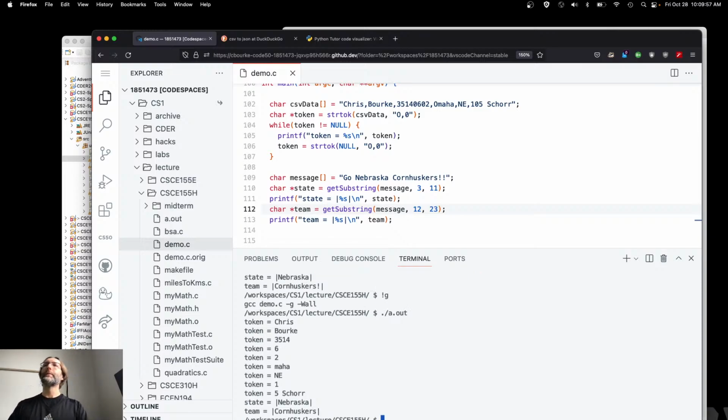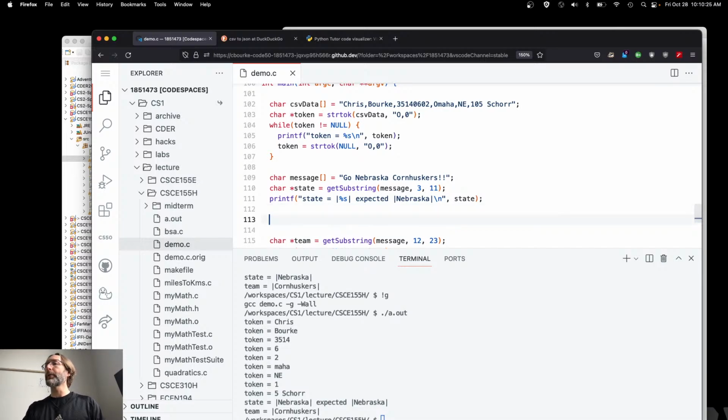There we go. Right. This is how you should be testing in your hacks, right? You can be a little bit more rigorous about it, right? You know, the state is, I expected Nebraska. Did I get what I wanted, right? And yeah, it works visually. Ad hoc testing, that's all we're looking for. If you want to, you can go ahead and make this a little bit more rigorous, right? And write your own testing framework.